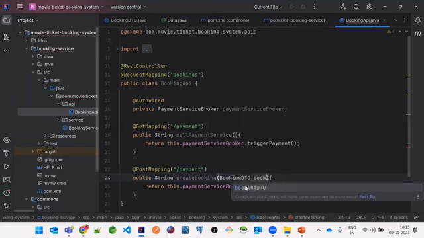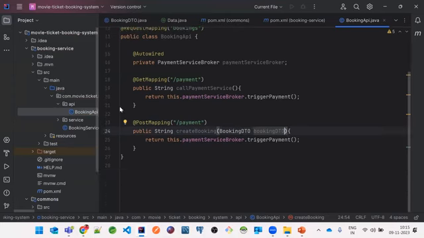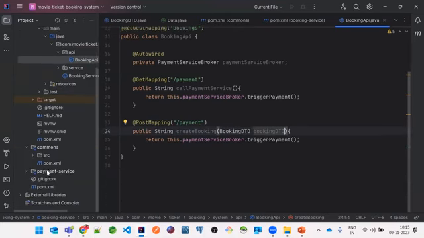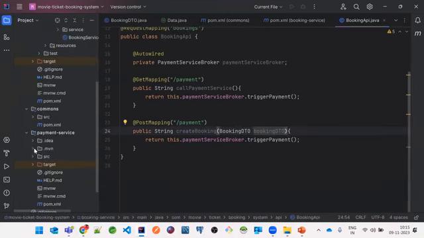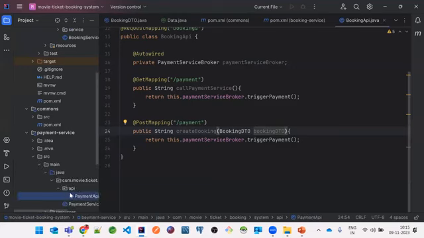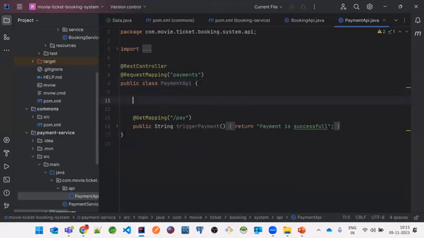Okay. And now the simple thing is that you just go to this payment service. And if you just go to this main Java and go to the API, let's say I just wanted to create another endpoint over here.